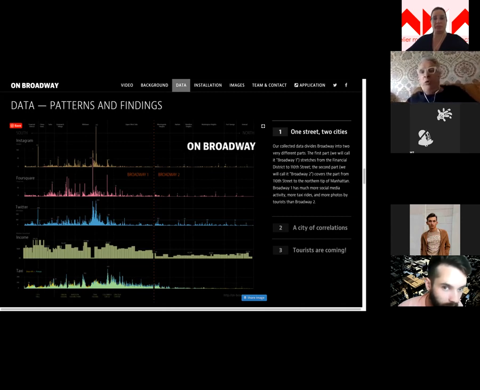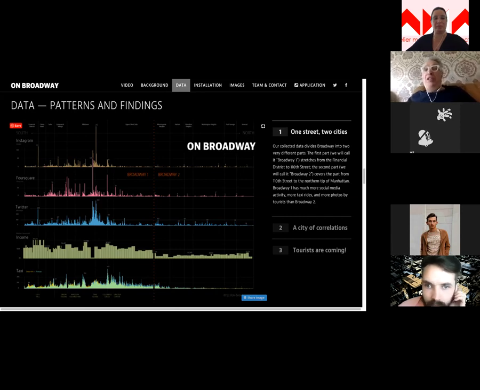And you can say, well, why is nobody sharing anything in these less affluent areas, where people don't use social media? No, they use social media a lot, but they go to work. So during the day, right, most people go to work in Midtown. And people from Queens and Brooklyn go to work in Manhattan. So the population of Manhattan is 1.7 million, but every day 2.3 million come from other areas.